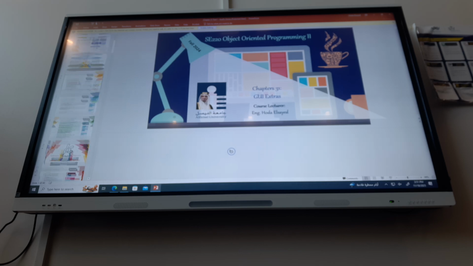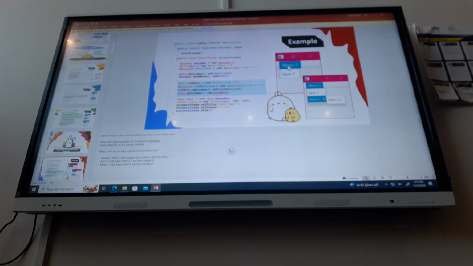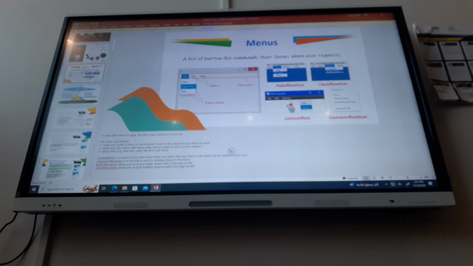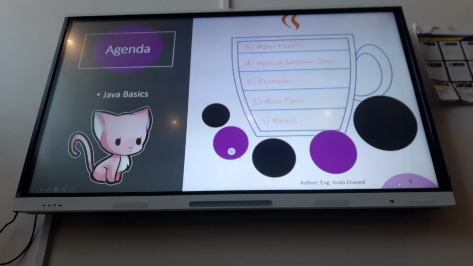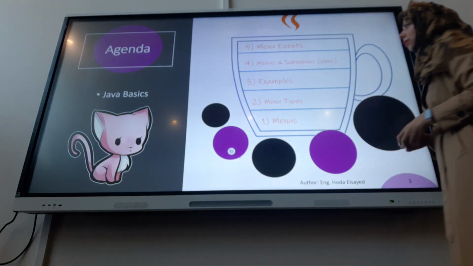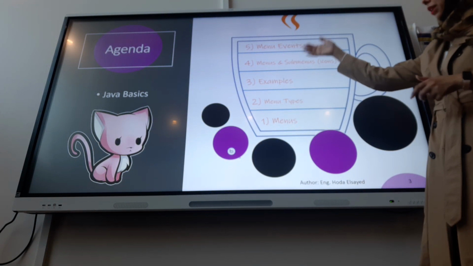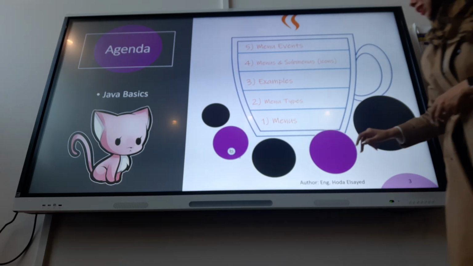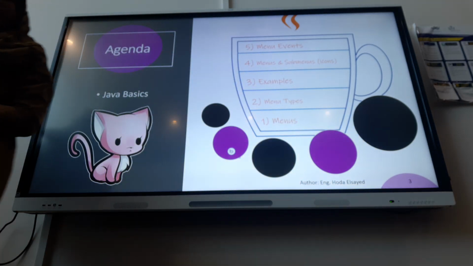I just need literally from slide 4 to slide 10, just to keep you on the same pace with the graphs. This chapter is very interesting. It's focusing mostly on the idea of creating menus. So we discussed menus, menu types, different examples, sub-menus, how to create them, how to create events related to your menus. We took it in the lab.